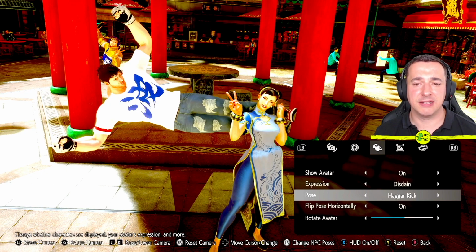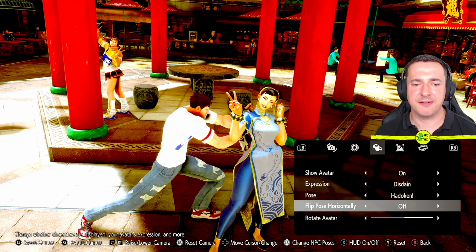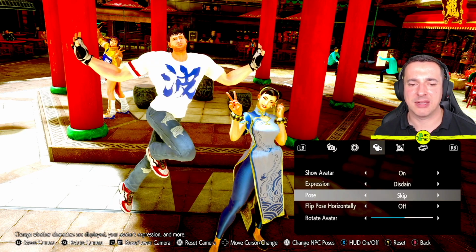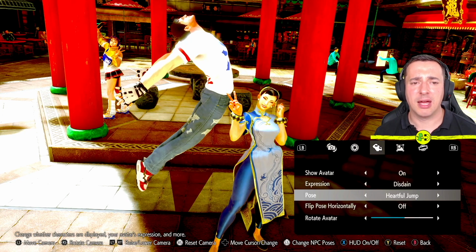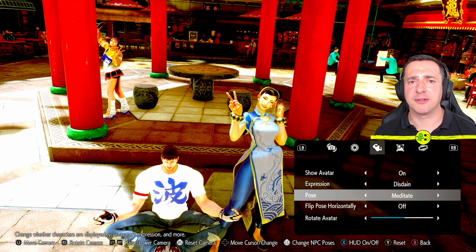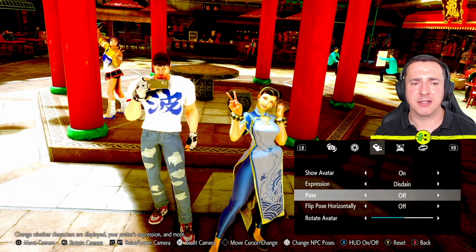You can see some of them are quite dynamic as well. So you could do something like that and then flip the pose. But I can't move my character, I'd have to move my character, but we could go with that sort of thing with the Hadouken. And some of these poses, I think, will be added when you get more bond with your masters as well. So you may find you get more of these over time as well.